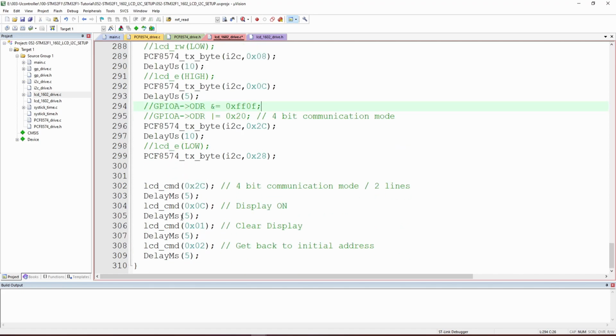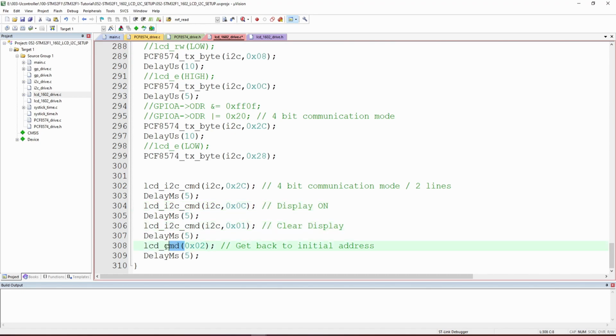Okay, so now we jump to this one, and we need to add the I2C here, so it depends on the I2C communication. Here too, let's copy like this, so we can change it and update the command without spending too much time.